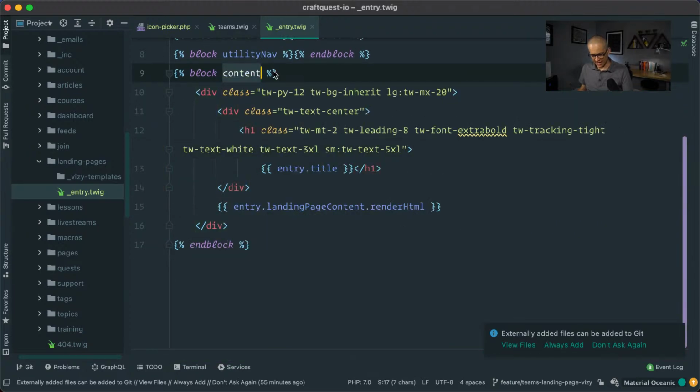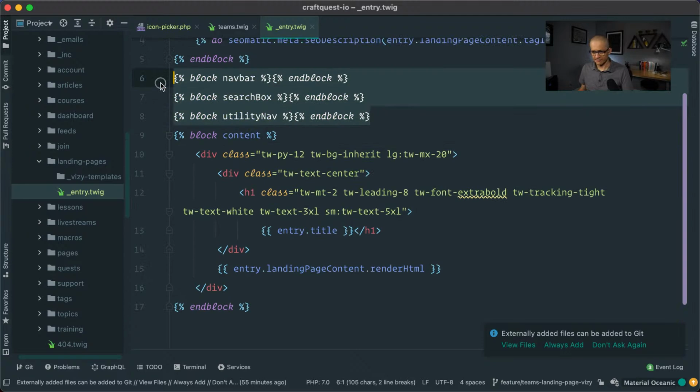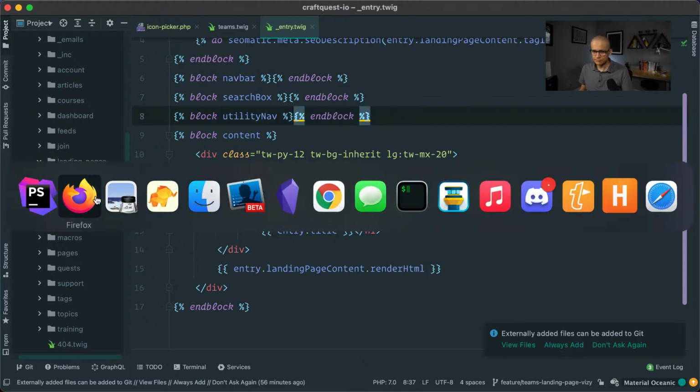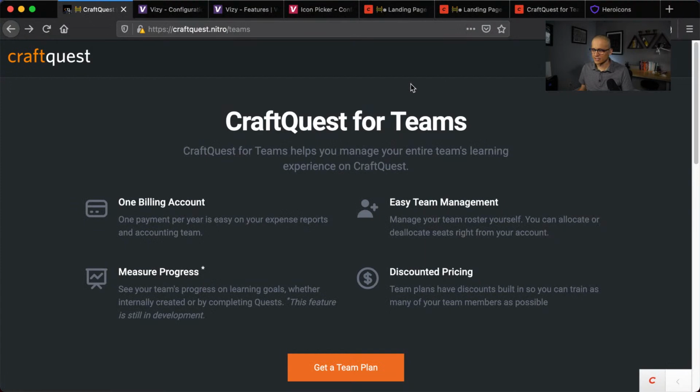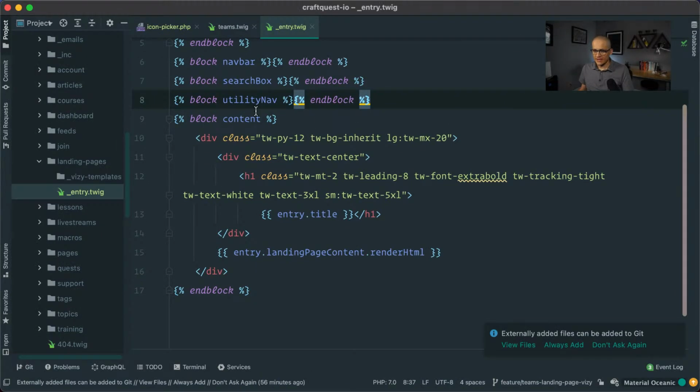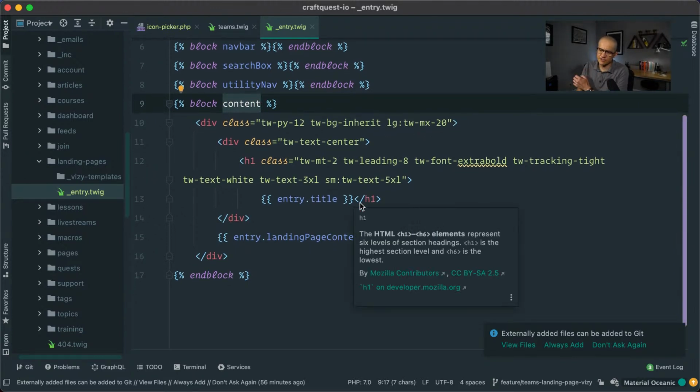And then for my content, I'm just using blocks to override the nav bar block, the search box block, and the utility nav block. And that gives me this simplified landing page header. You can still get to the home page from here, but it just reduces some of the visual clutter. And then I just have my content block, and this is still a bit of a mishmash of the old Bootstrap layout and Tailwind.